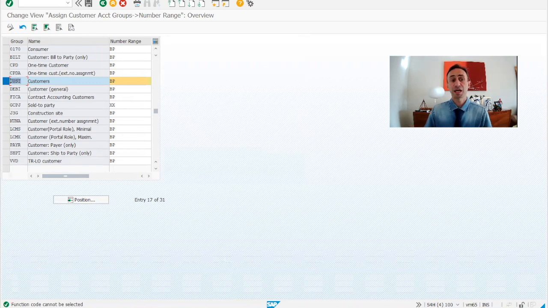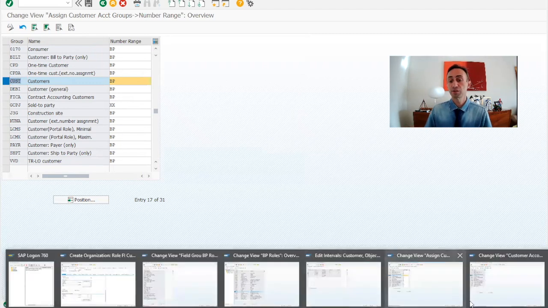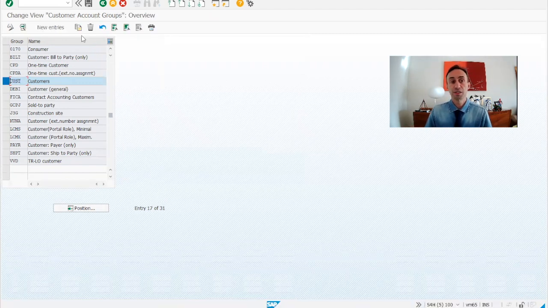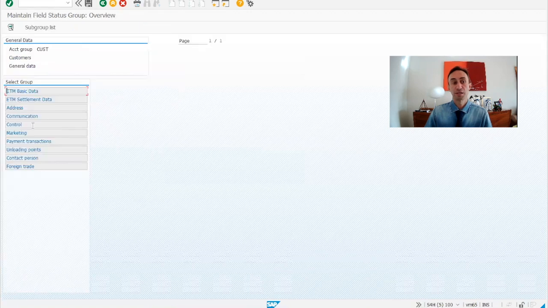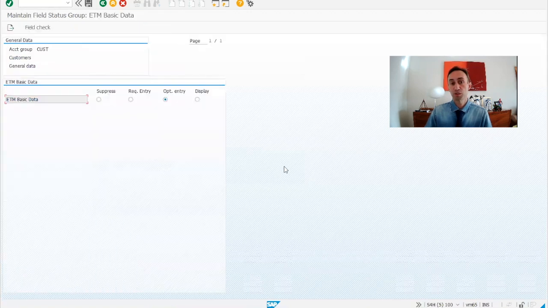So there is another configuration that still needs to be done, which is the customer account group, where before we used to do the field status group for customers. So we pick our group, CUST, I double click, and here I need to ensure that when we go inside, everything that we choose needs to be optional entry.